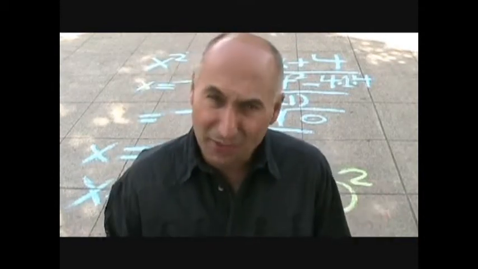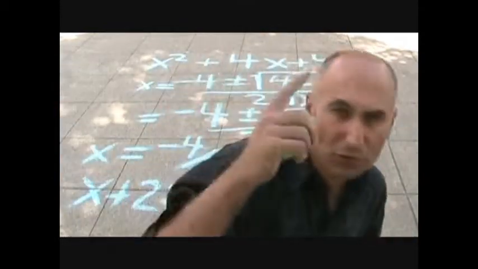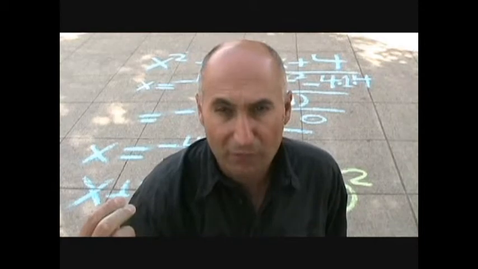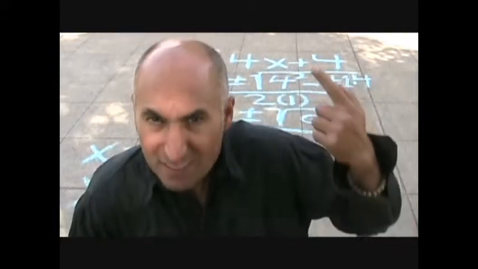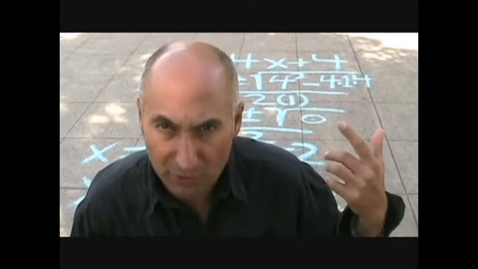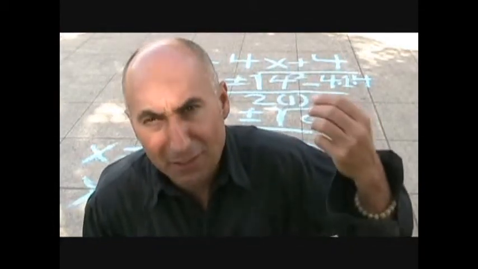Again, it's fairly simple. All you're doing is just taking your coefficients and plugging them into the quadratic formula. If your original question was equal to 0, you would leave it right here. You would leave it in this part where x is equal to negative 2, okay? But since this thing is not equal to 0, it's an expression, and the question would be asking you to factor it.